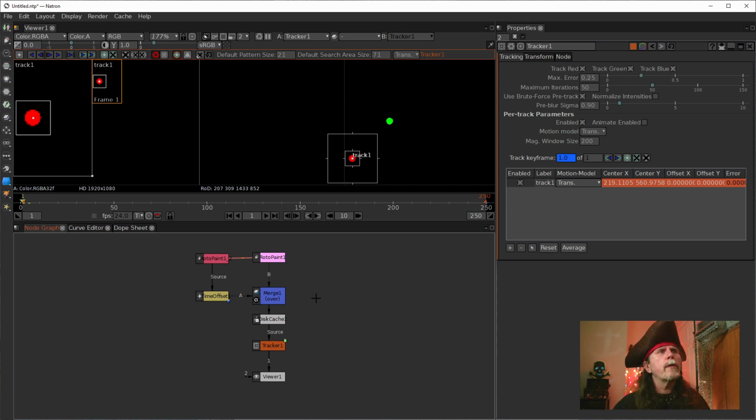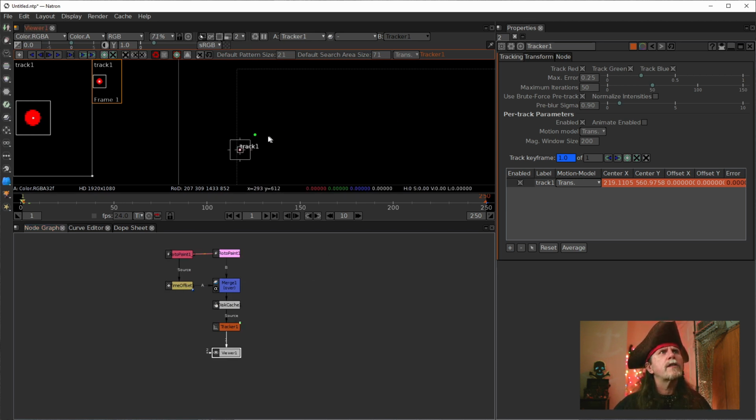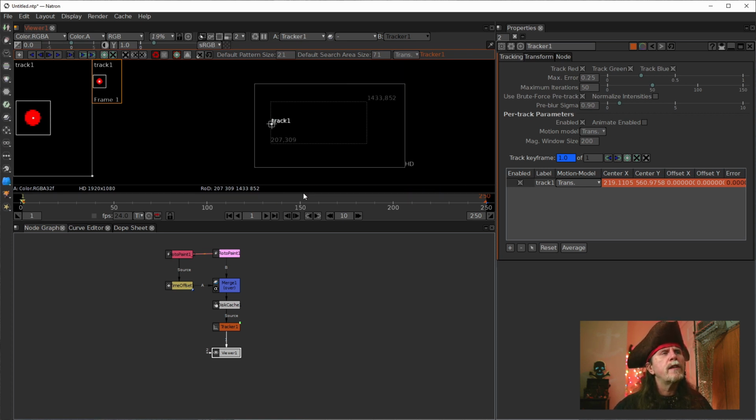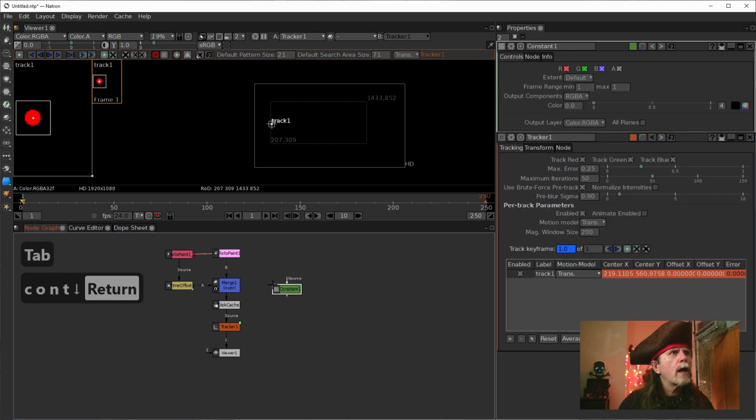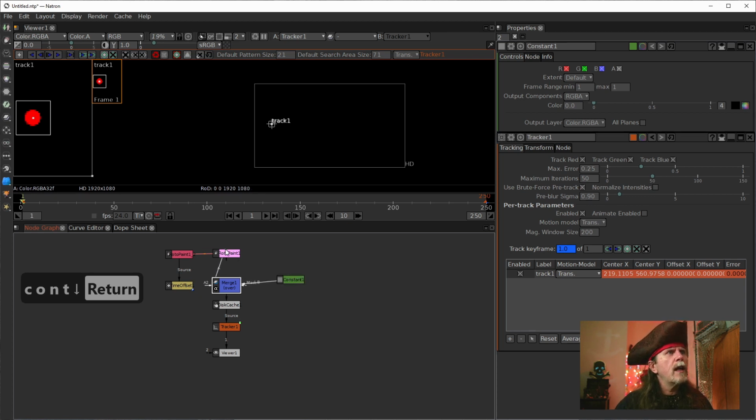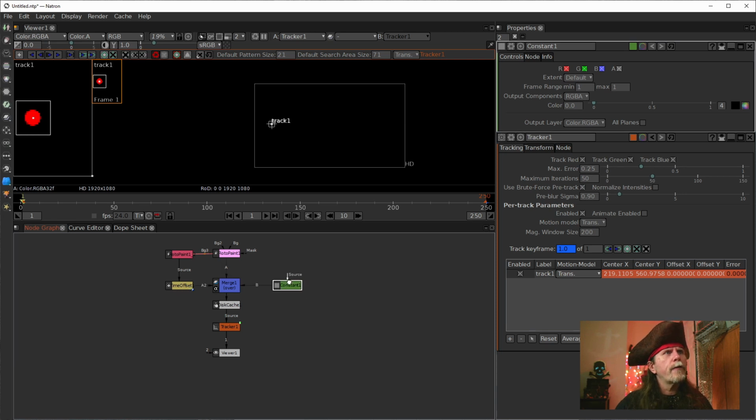One of the other problems that I found is that if your ROD does not match the destination or the output ROD, and we can see our ROD does not by default, then we have a problem. So we're keeping this inside. So what we need to do is add a constant. We're going to add a constant over here. We're going to connect the B input of a merge to the constant. Take our A input, put it into the first roto, and then to the time offset.